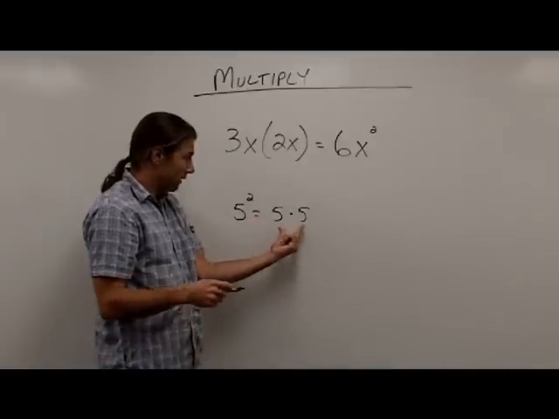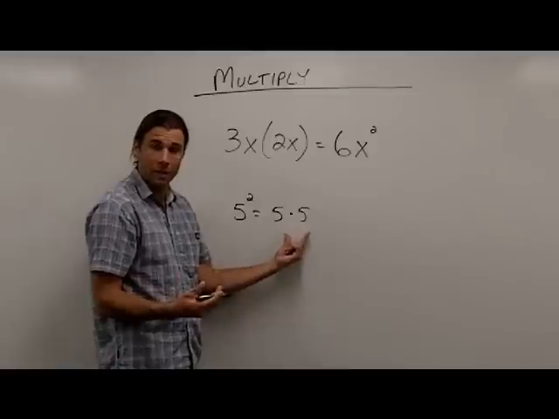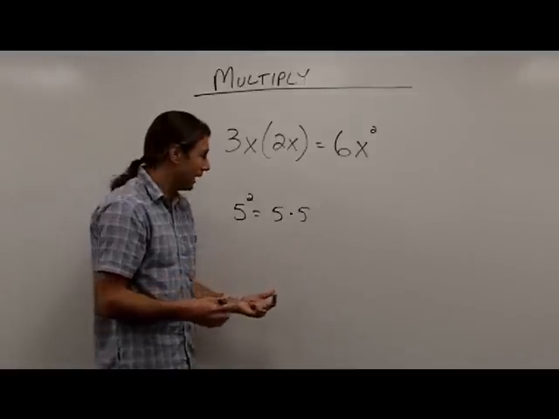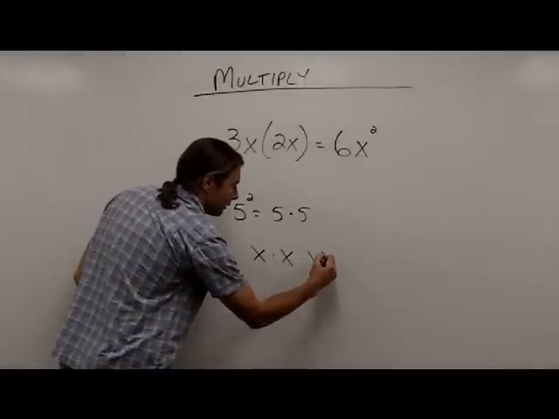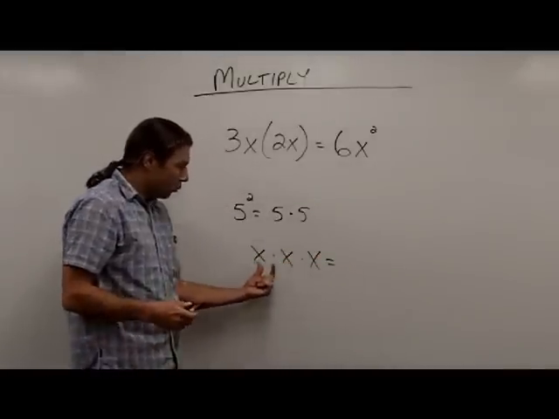So normally, if I write 5 times 5, I would just go 5 times 5 is 25, and that's how I would simplify that answer. However, if we're multiplying a bunch of x's together, we aren't actually able to evaluate those x's.